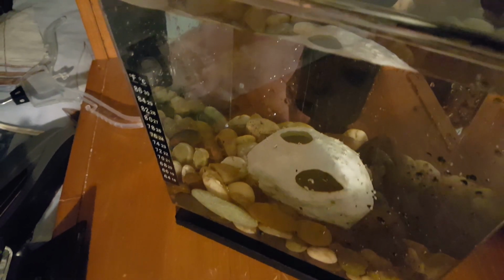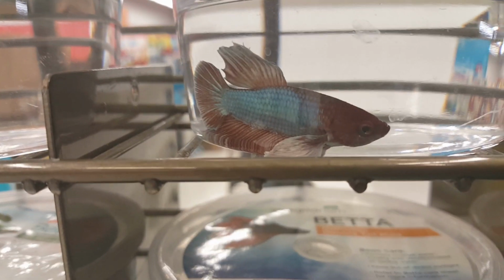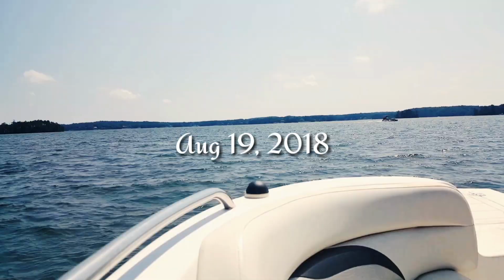Actually, the light and the filter are on the same plug. Oh my gosh! 3, 2, 1. Right there. Boom.